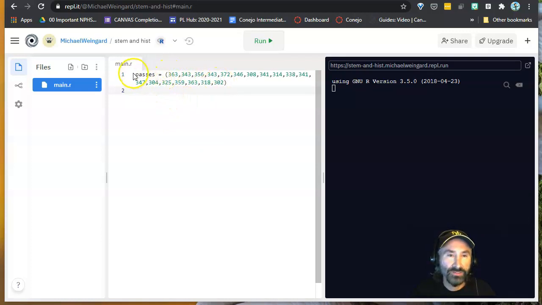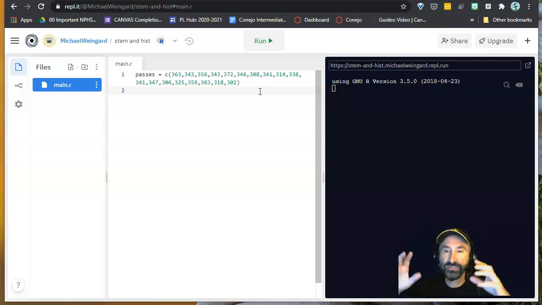And you're going to go ahead and type them in just like you see here. You'll type the word passes because that's what the data is. And then you'll use the equal sign, and then open parentheses, comma between all the numbers, and then close parentheses. One other thing is you're going to need a little lowercase c right at the beginning of all those numbers. That is a convention that R follows that tells R that we're going to take all of these numbers and put them into something called a variable, and the variable is called passes.